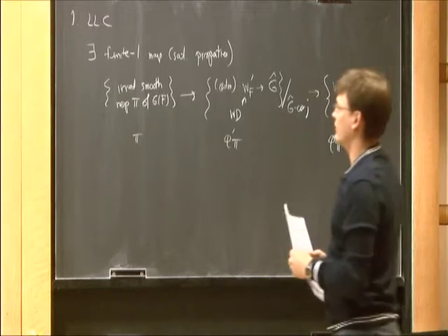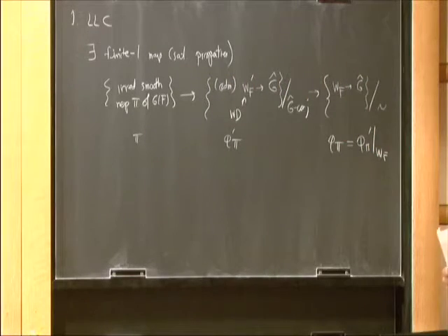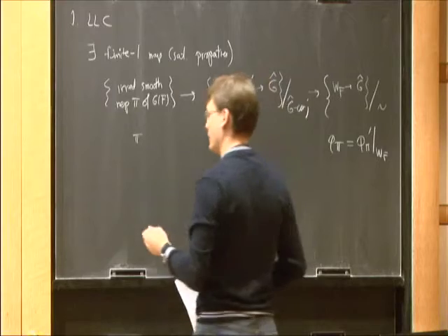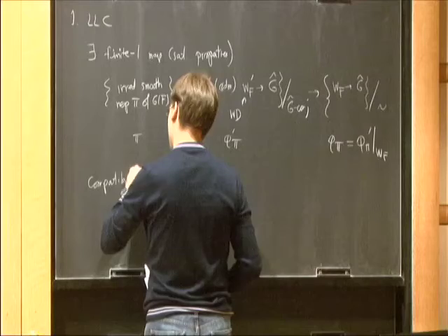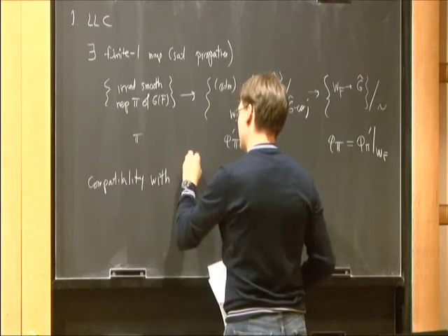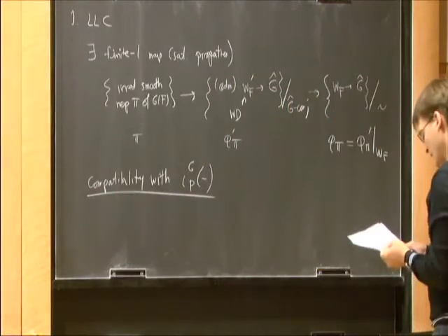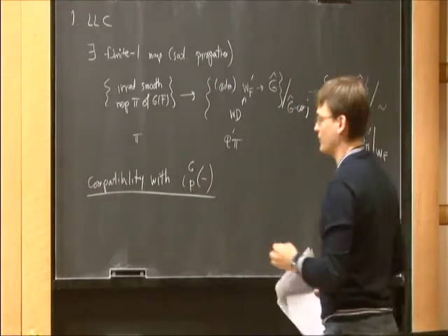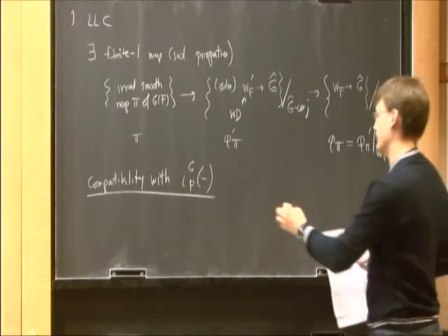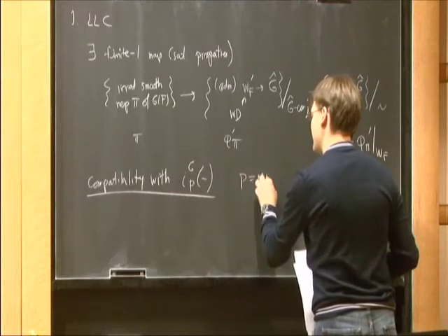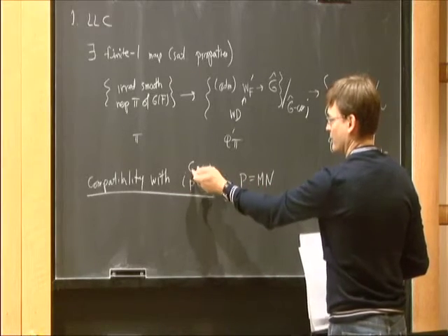But one of the properties that at least I haven't seen stated explicitly in the literature that should be true is compatibility with parabolic induction, normalized parabolic induction. So I want to say what that means. So this is normalized in the sense that we're taking normal parabolic induction from a representation of a Levi factor of this. And when I write these, I mean F points in some sense. I'm going to, again, start abusing notation. Here, this means F points.